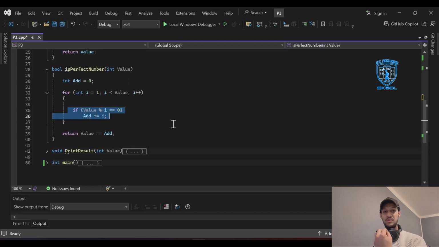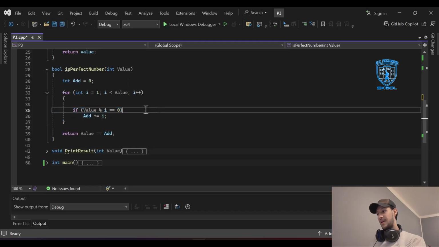if 6 mod 1 equal 0, add plus equal I, because the value variable is stored as number 6 when we read it from the user through the console screen, and to the I variable we assigned number 1 in the initialization of the for loop. When we say integer I equal 1, 1 is stored inside the I variable. So here when we say value mod I, which means 6 mod 1 equal 0, yes, it will give us 0. So we will take I and add it to the add variable. The add variable doesn't have anything; we assigned 0 to it, which is the initial value. So now the add variable will store number 1. Why? Because 6 mod 1, value mod I, equal 0, yes, it gives us 0, as we saw on the slides also a minute ago.